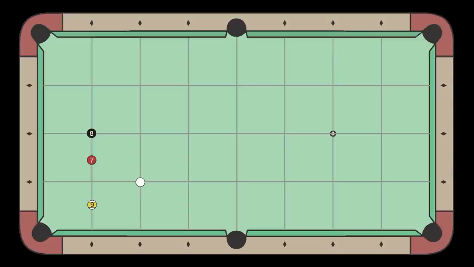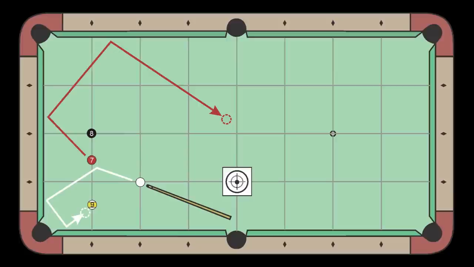Here, several safety options are available. But a good plan is to stun off 2 rails into the line of the 9, where a range of speeds will result in a hide, especially with the 2 rails helping to kill the cue ball.